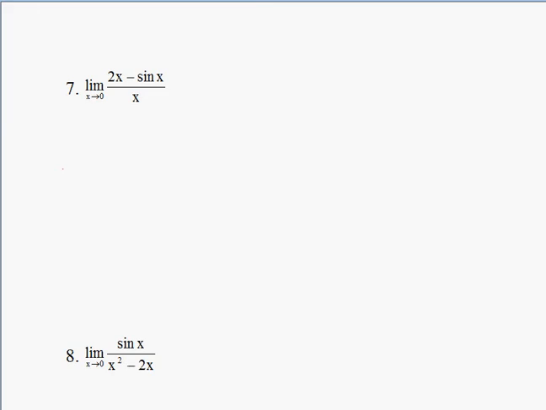Before we tackle number 7, I'm just going to do a brief fraction review. If I have 5 over 7 plus 9 over 7, this is equal to 5 plus 9 over 7, which is equal to 14 over 7. And I know that's 2, but I don't really want to write that as 2. Well, I could, doesn't really matter.